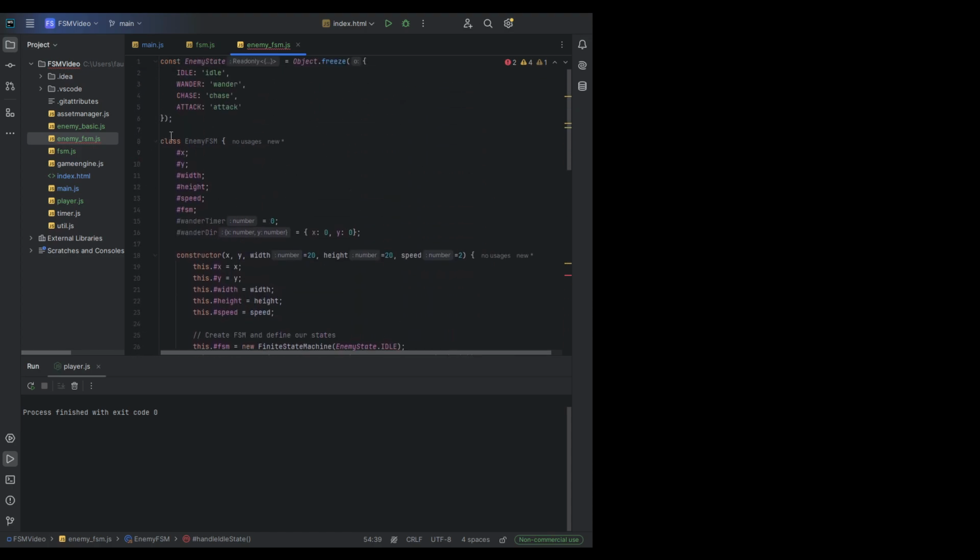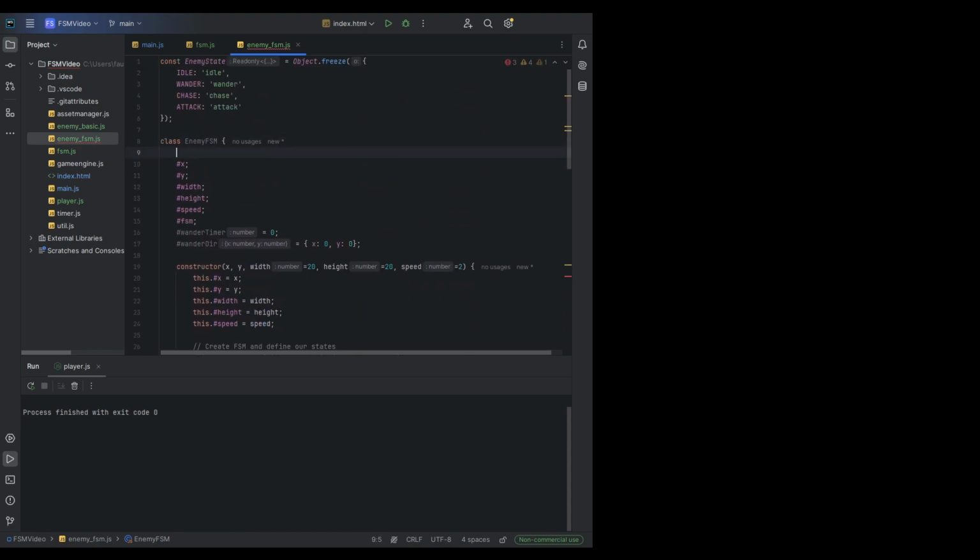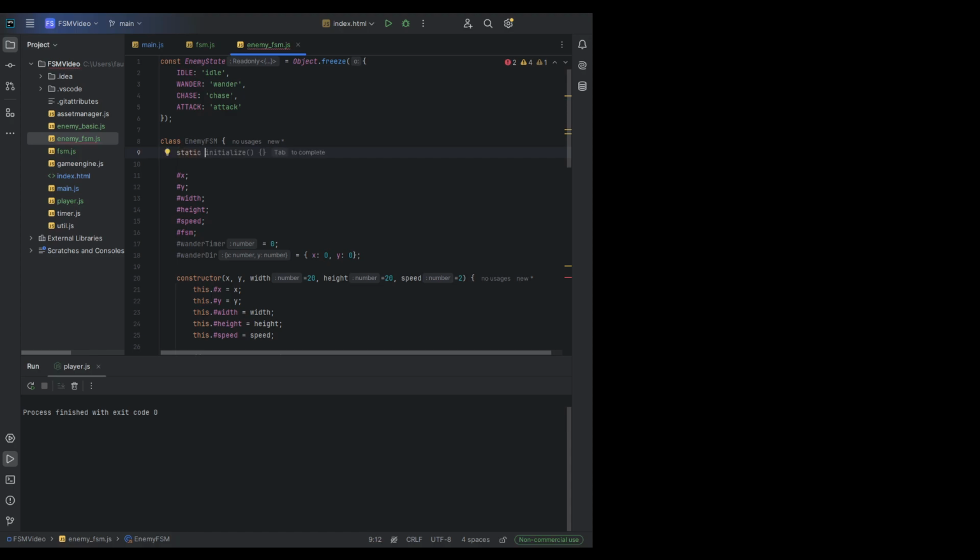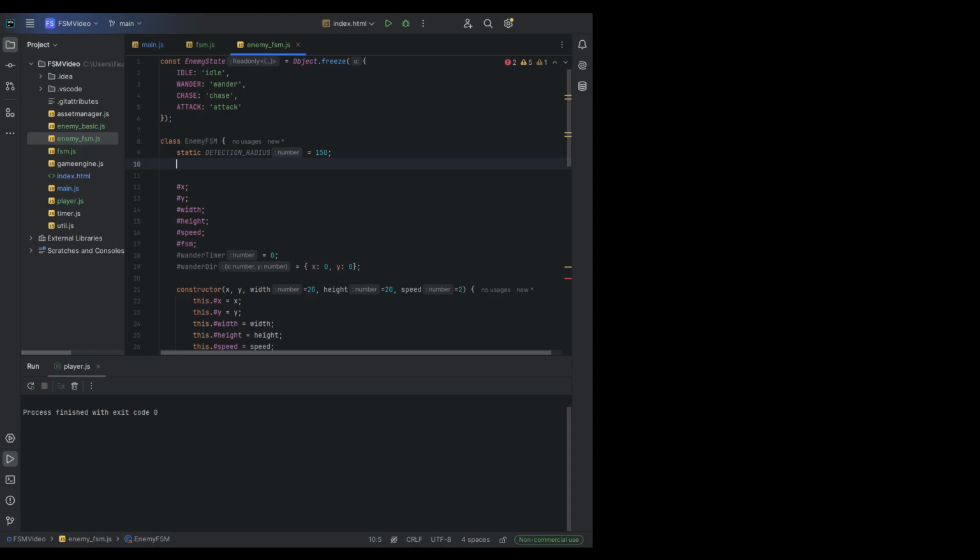So we can create some static variables here just to keep our code clean. Detection radius, let's make it 150, and also throw in all of the other ones that we'll need later on, like chase loss radius equals 200.